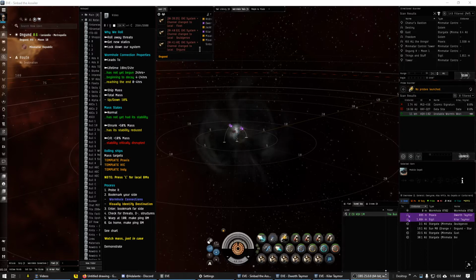So when we're rolling, it's important to know the characteristics of the wormhole. Every wormhole connection has somewhere that it leads to. It leads to high-sec or null-sec or to a class 3 wormhole, etc. So we need to know what we're going into. Every wormhole has a lifetime. Usually it's 16 or 24 hours.